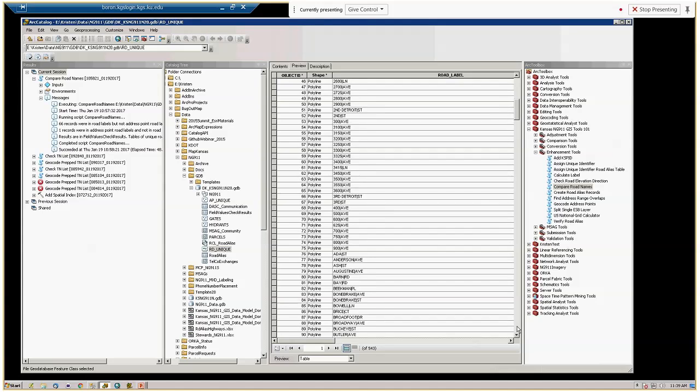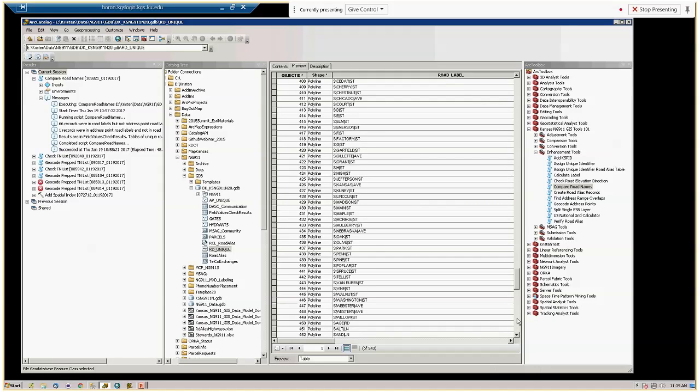Is it something that we forgot the directional? Does it appear as normal Lincoln Street? Well, I'm looking through the L's, and there doesn't appear to be a normal Lincoln Street. So just to verify, let's look under N Lincoln. Let's see, find the L's. Nope, no N Lincoln either, so we know that the tool didn't give us a false positive.